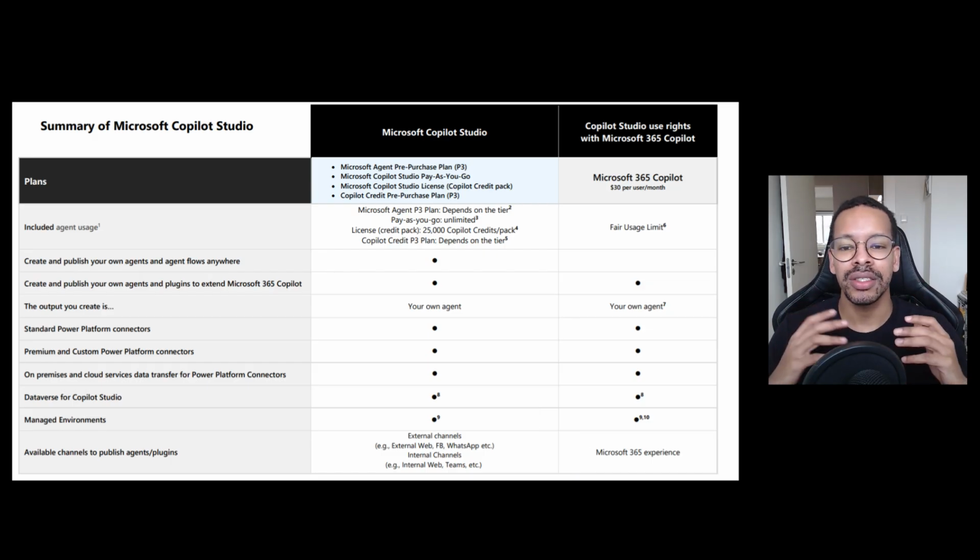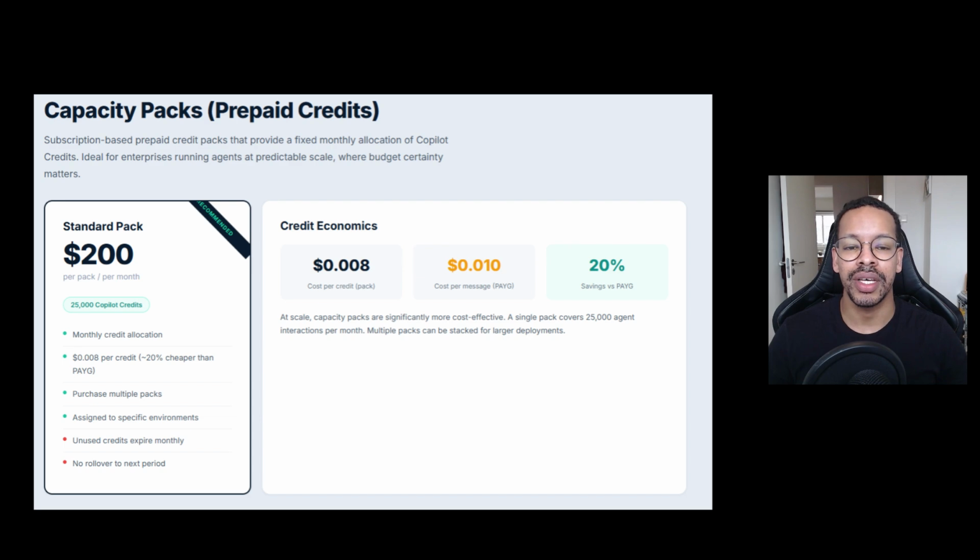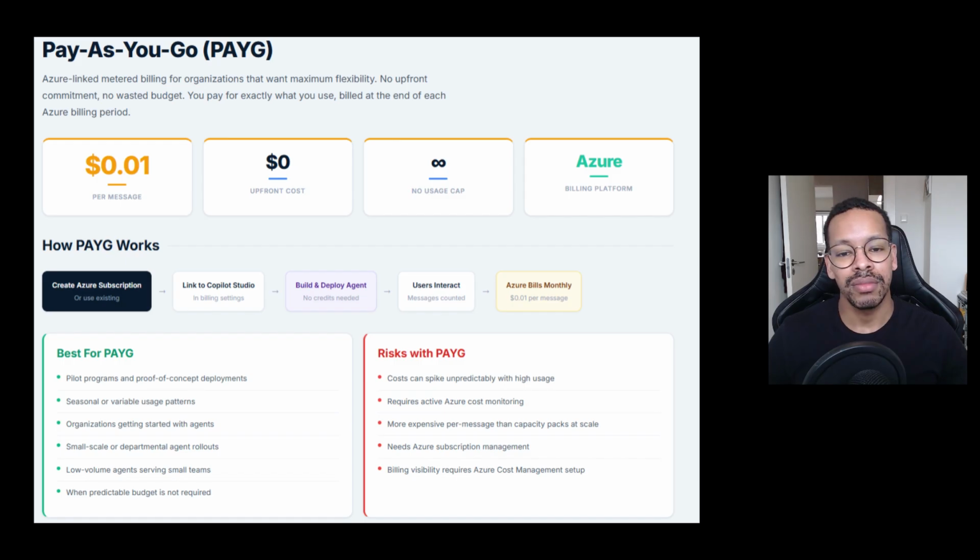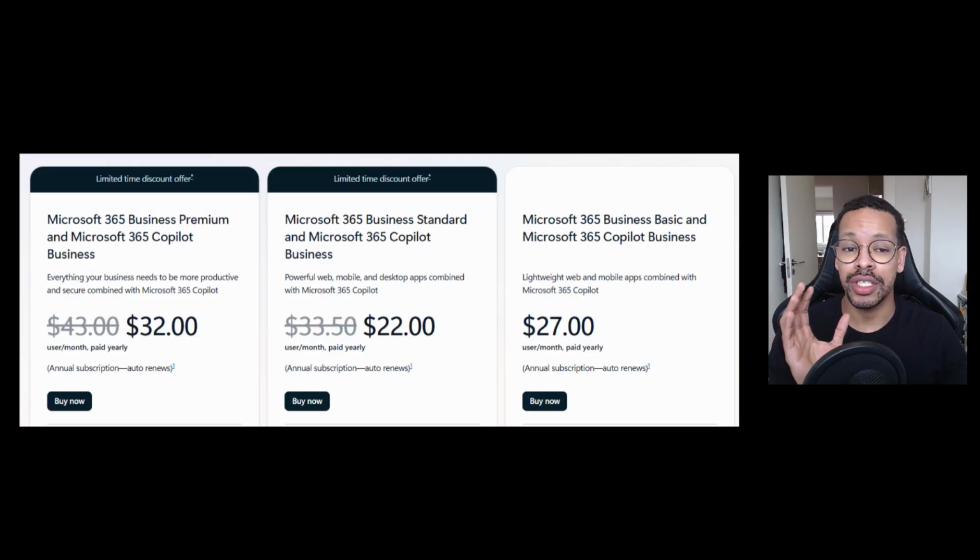Autonomous agents are the agents that run autonomously. They get triggered by some event happening somewhere, and they go ahead and do some automation or whatever you set them up to do. These are not covered by the Copilot M365 license. You either have to buy the capacity pack, which is 25,000 messages a month, oh, that's $200, by the way, or you have to pay as you go. And Copilot Studio licensing we will look at in another video. But for now, let's look at the other option for M365 Copilot licenses.